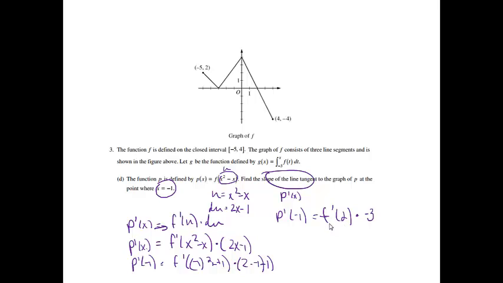Okay, f prime of 2, we already found out the slope at 2. We found the slope of this line already, and we found that that slope was equal to -2. So my answer is going to be -2 times -3, which is an answer of 6. So that was worth 3 points once again. You got 2 points for correctly finding that derivative, minus 1 point for any errors that you made, and then 1 point for this correct answer.